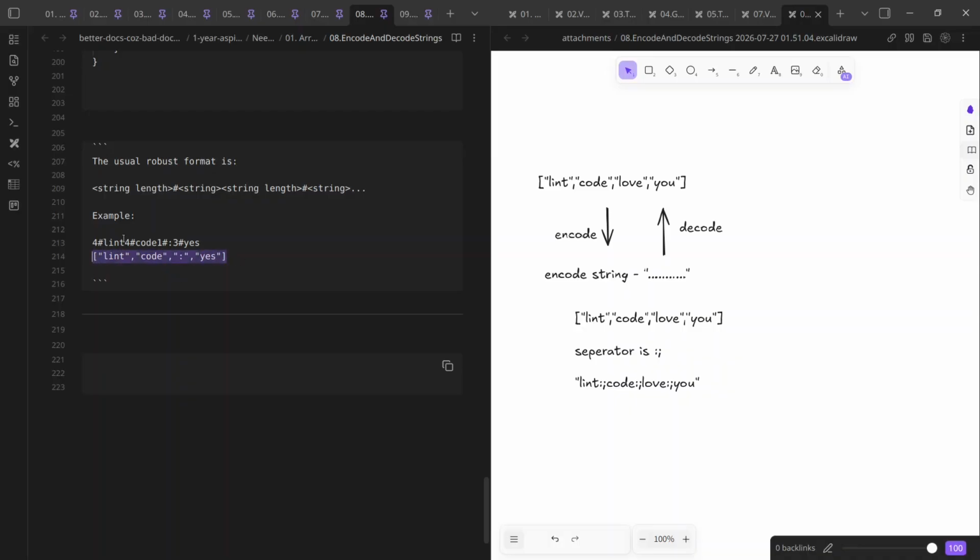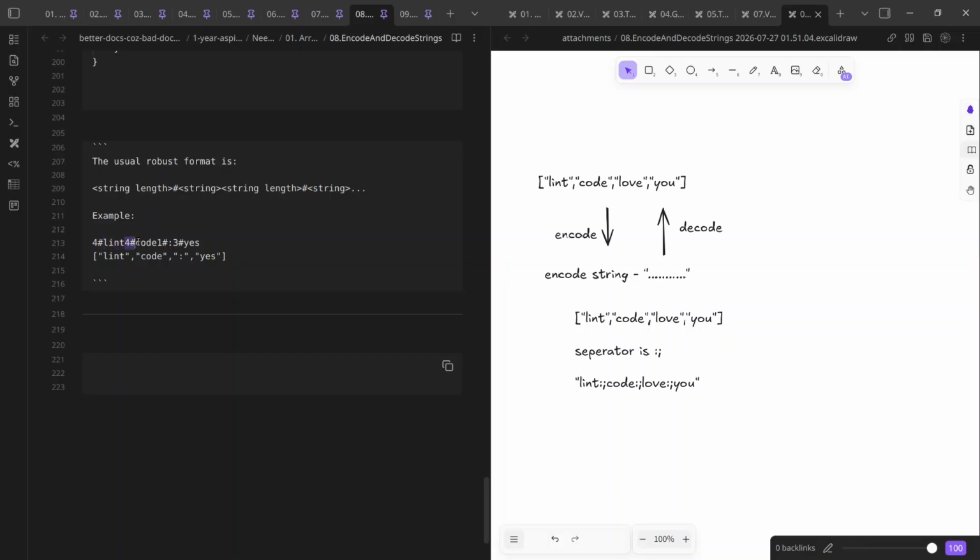This array becomes 4 hash lint, 4 hash code, 1 hash colon, 3 hash yes. By looking at this string we can convert it back to the array, because it says we have a 4 length word ahead, this is lint.